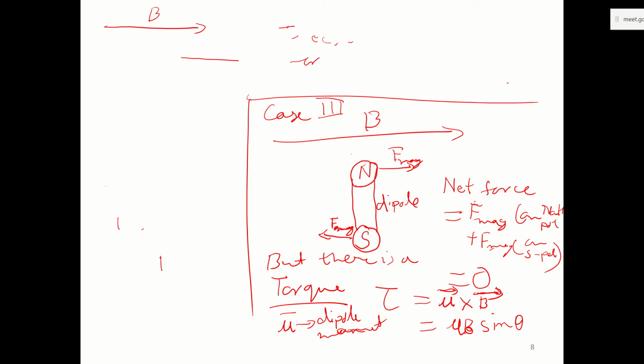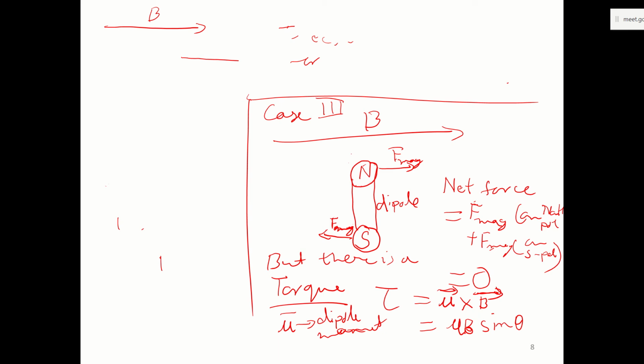So a force, fundamentally from a physics point of view, whenever you have a force acting on a substance, it will move in that direction, in a linear fashion, you can say. And if you have a torque acting on it, it will start rotating in a circle. There will be no net movement of the overall system, but around that same place it will start rotating. So that is the torque that we are talking about, and the torque tends to align with this vector, the dipole moment, whether it's a magnetic dipole or an electric dipole.